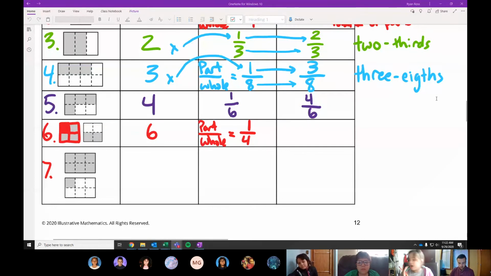Okay, Fernando, I'll go back to you. What is our answer here? What number can we use to represent the number of shaded pieces? So the shaded gray in regards to the total. I put you on mute again because I muted the whole class. I didn't mean to mute you as well. 6. We need it as a fraction. Remember, we multiply 6 times the top to get our top, and then we carry over the 4. So what's my bottom?